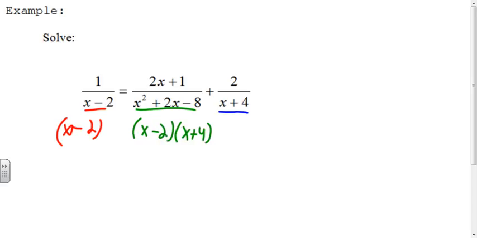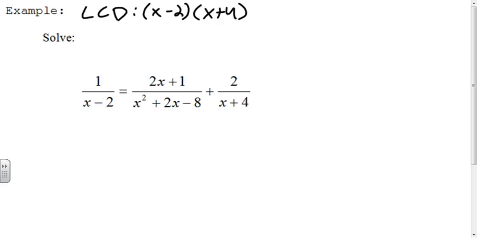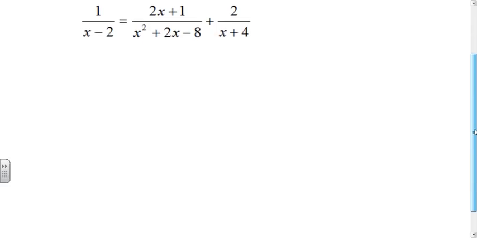And over here we just have x plus 4. So this one shouldn't be too terribly difficult. Our LCD, we have an x minus 2, that's over there as well. And x plus 4s as well, in each case only occurring once. So our LCD is just x minus 2, x plus 4. Well, let's get rid of this. Move down some. We need to multiply each one by that LCD.